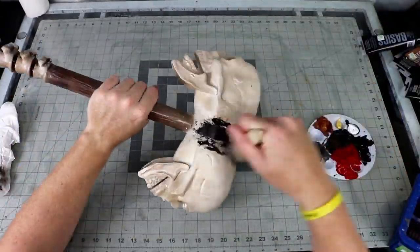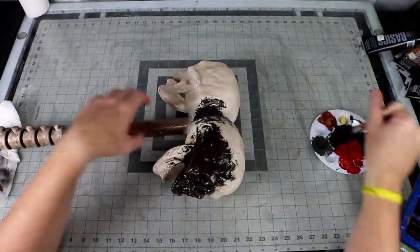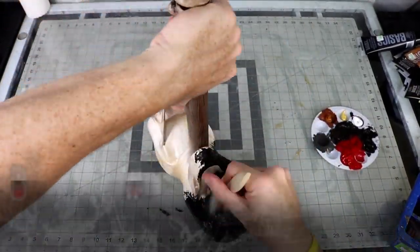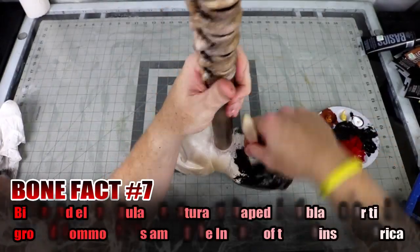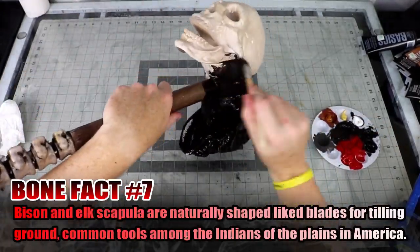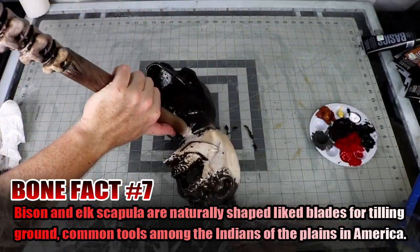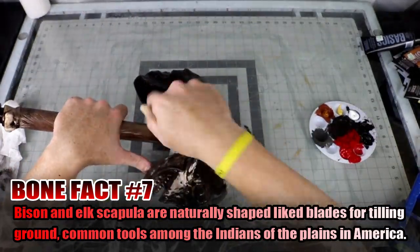Next was some acrylic washes of dark brown and black over the entire thing. Then you take a paper towel and wipe off most of it, getting it into all the cracks to pick up all the detail work. Then I dry brush some lighter shades of white and light brown to kind of pull it back to give a better contrast between the two.